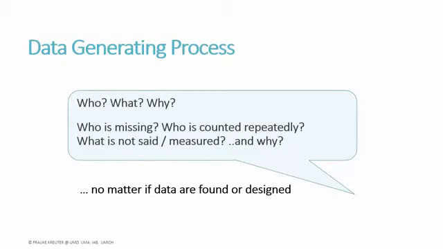So, in summary, if we think about it, we really want to know, thinking about that data generating process, who is part of it, what is the measurement, why were the data generated, what is missing, what is not said. All these possible sources might prevent us from making valid inference. And these are questions you should ask yourself no matter whether the data are found or designed.